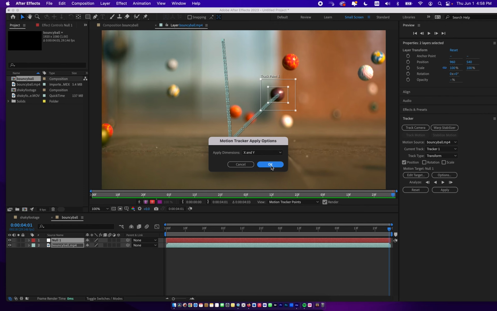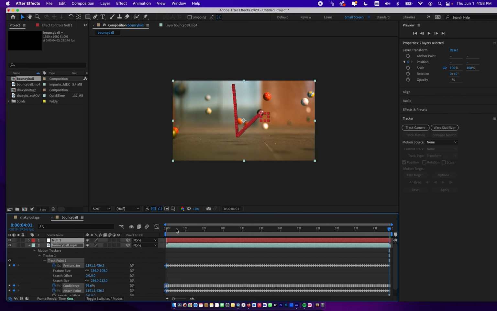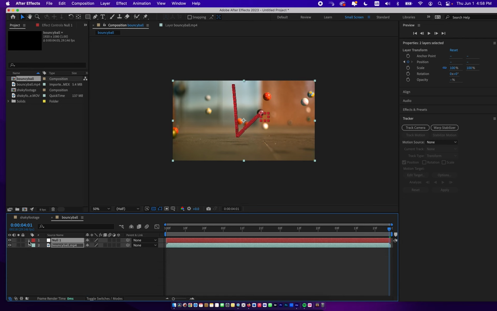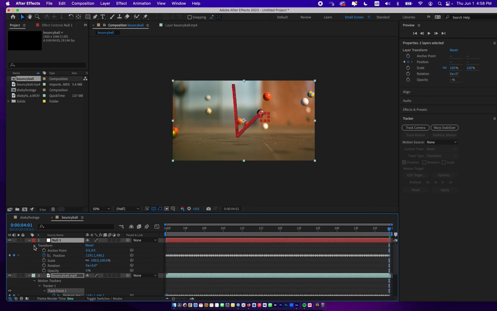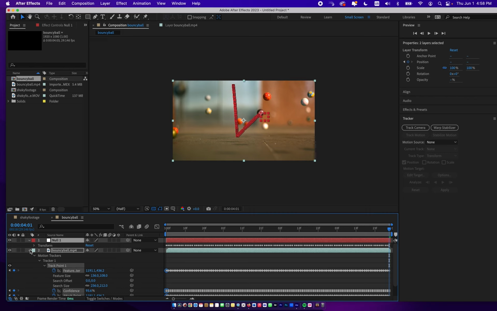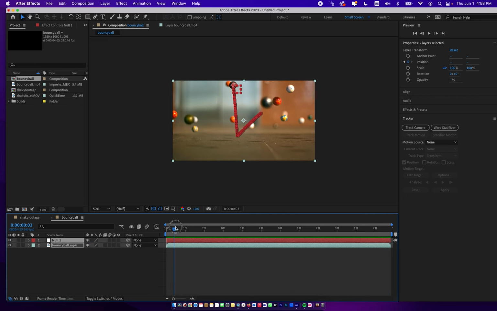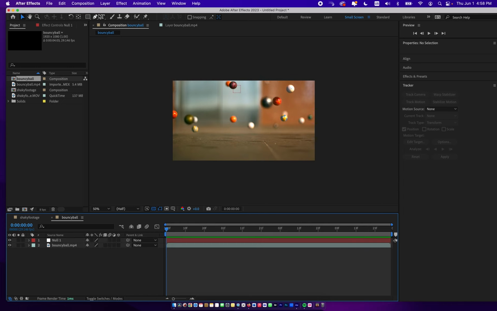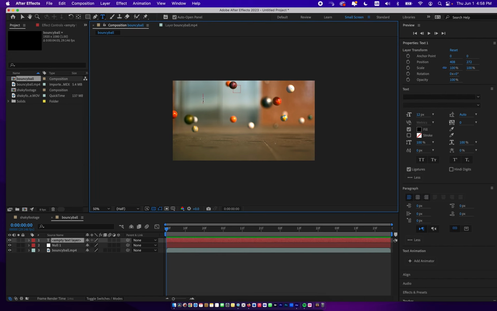Again, X and Y, hit OK. Now look at this. All of the information has gone to the null object. Ta-da! Well, a null object is something you can't see, but if, for example, we wanted to, we could type in ball.